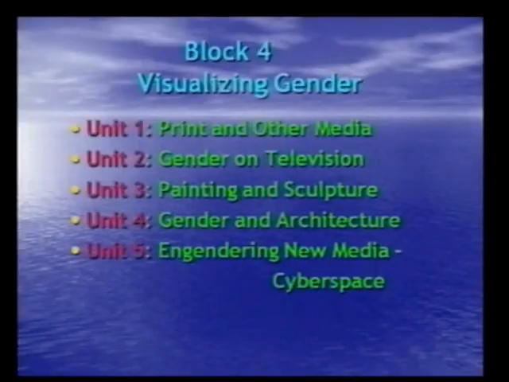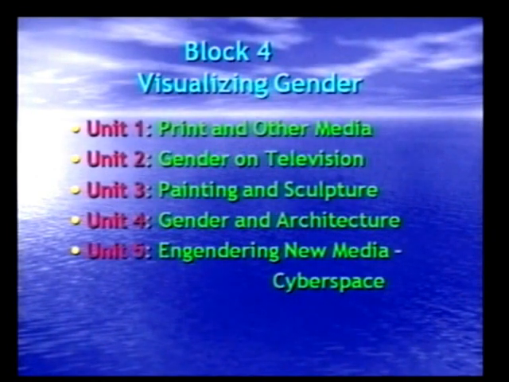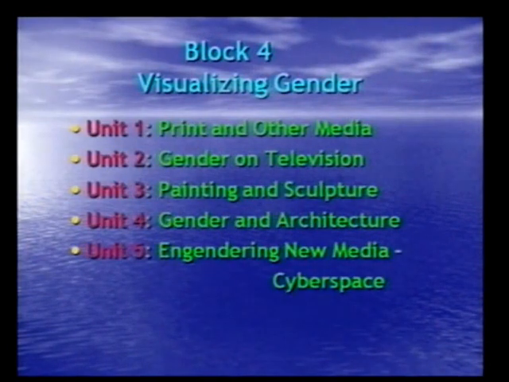The third unit, painting and sculpture. This has two parts. The first part will be dealing with the West, where we will see only the Renaissance and the period after that. And the second part deals with the Indian perspective. In Renaissance art, we will see what role religion has in it. Then from the divine masculine figurines to the feminine figurines. We'll also see male nudity. We'll also discuss the portrayals of suffering through religious paintings and sculptures.